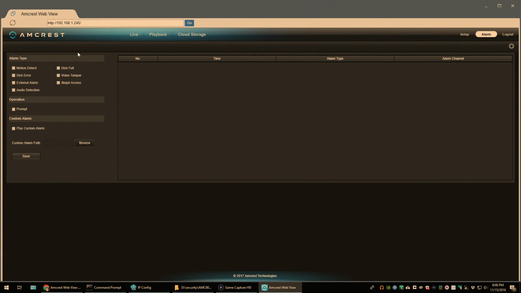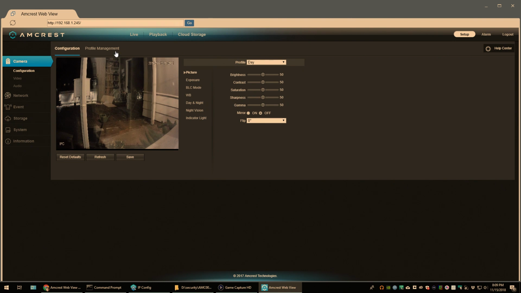Alarm is here. I guess you can do a bunch of little things. Options over here, disk full, which is all fine, but I don't know how to configure that. Let's see, you've got a bunch of picture settings, which is probably more than anybody really needs to mess around with.